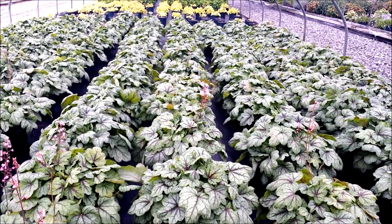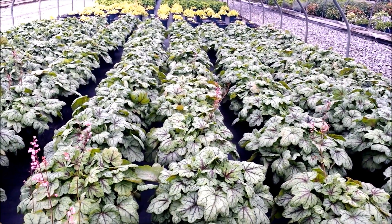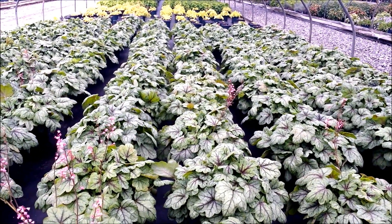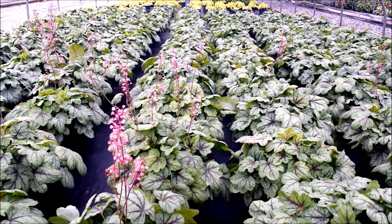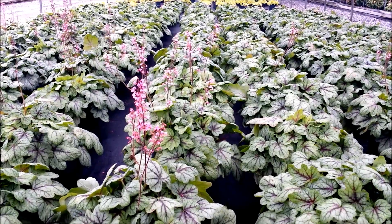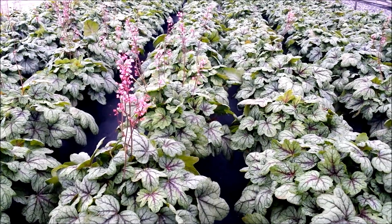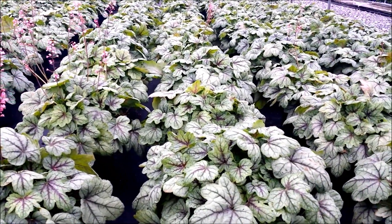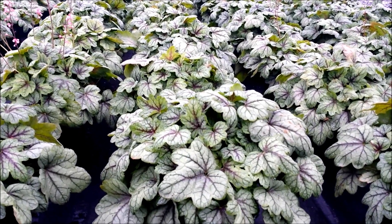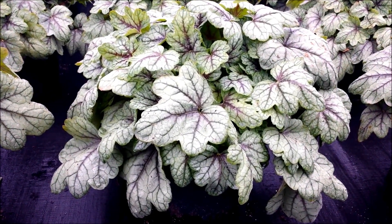So if you're looking for a really nice ground-covering foamy bells that will give you both gorgeous long-lasting foliage and lots of very colourful little flowers, here's a plant that will do very well. Just give it nice rich fertile soil, preferably with lots of organic matter worked in. Water it if you have to in very dry periods, but you'll find that most of the time this is a plant that requires very little maintenance.